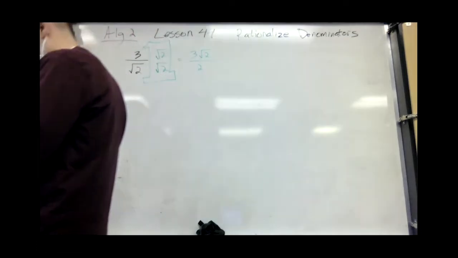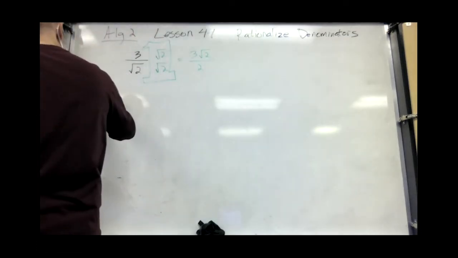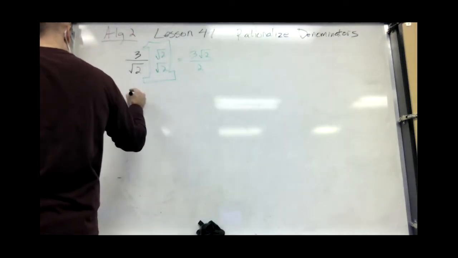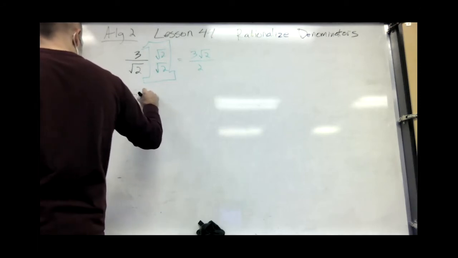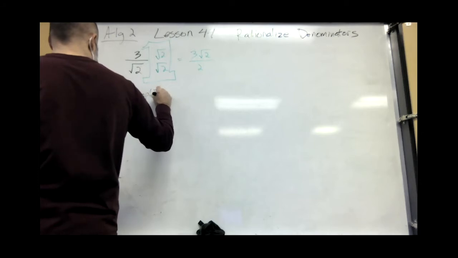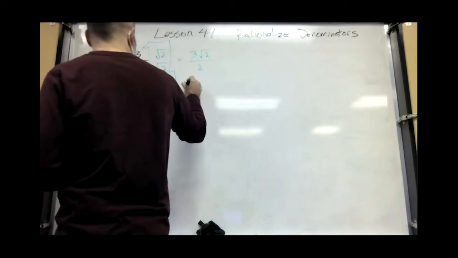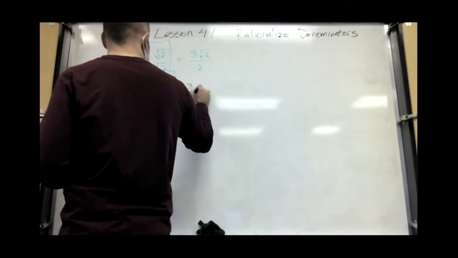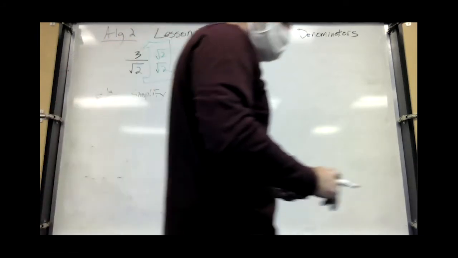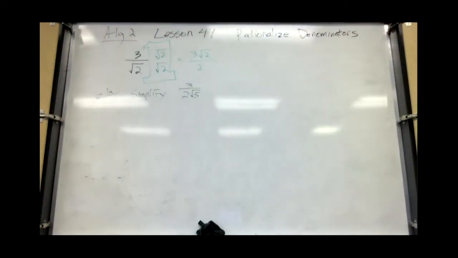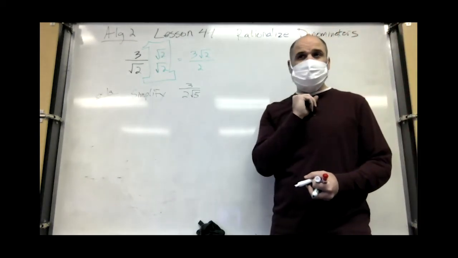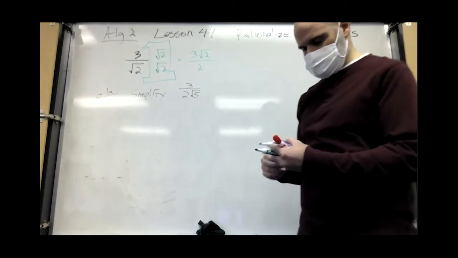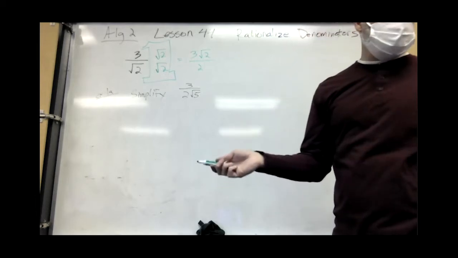All right, let's try an example. See if you can do this. Example 1a. I want to rationalize or simplify this. 3 over 2 radical 5. How do you simplify or rationalize that? Well, the 2's fine. The 2 can be there, but what can't be there? So how do you get rid of radical 5?